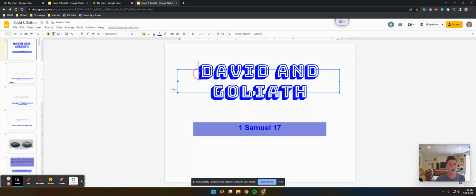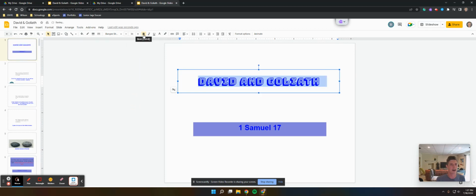Now we have David and Goliath here. If we wanted to change it to a different font, you can choose the font by clicking next to that one. We have a different size. We can also bold, italics, underline, everything that you've ever seen with regards to a document or any kind of work you've ever done on a laptop.